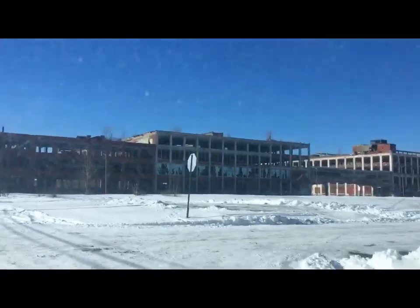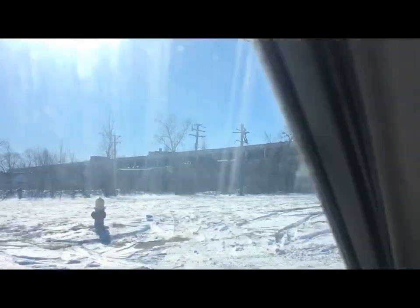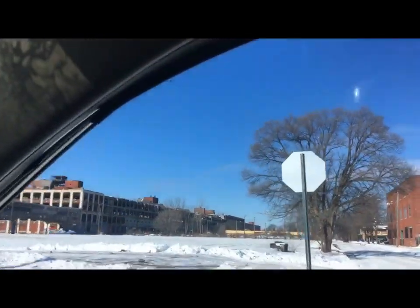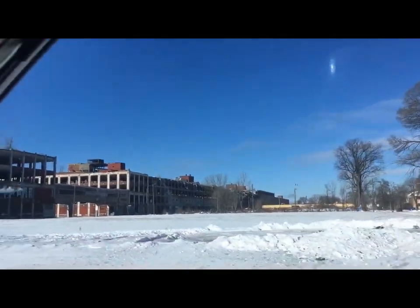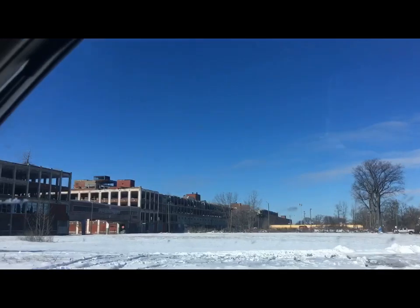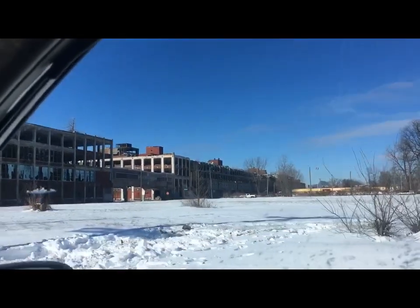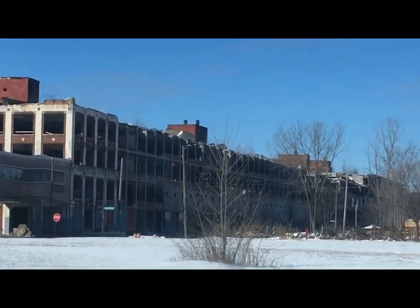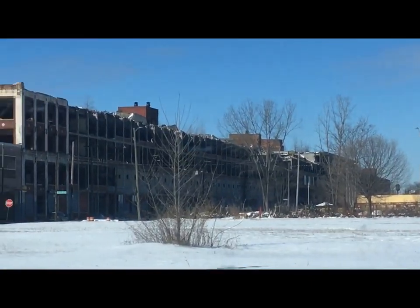Here's just a view of it from the back. As you can see, the building is just huge. It covers very long. And you can see the top of it there is just ripped apart, abandoned. I think we're on some urban prairies here. Just give it a close up on that ripped up roof right there. It's amazing. This building just carries on for so far.